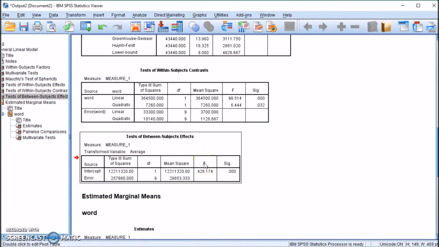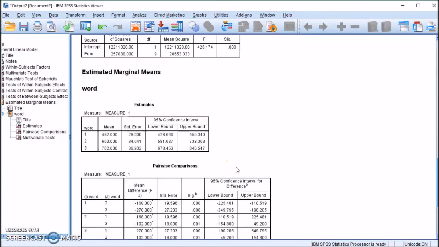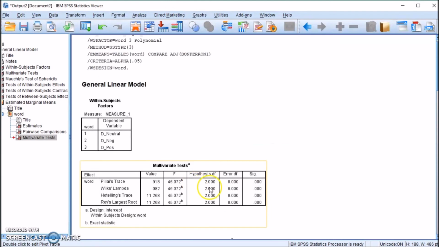If you haven't got an additional IV, which is a between subjects variable, which would make this design a mixed design, this table is also not important because there's no IV to present here, so you're just given the intercept and the error term, so it's the most useless table you could possibly imagine. Also, you get a second printout of the multivariate test approach right down the bottom, which is just identical to the one that you were given on the top.